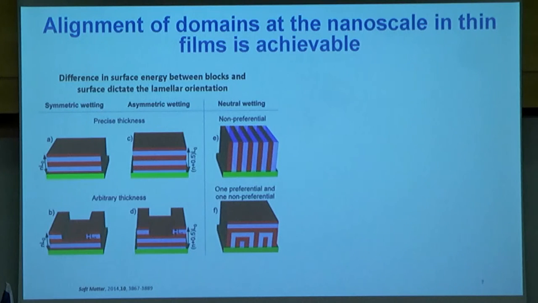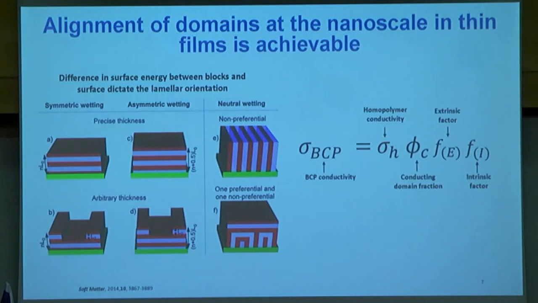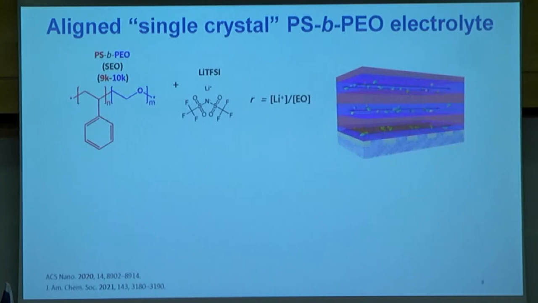But the idea here that I want to emphasize is that it's really similar to a single crystal idea, as people do with inorganics. Now you don't have grain boundaries, you don't have tortuosity, all the ions go through a very definitive pathway. So what we can do, if we can measure those now, is remove the extrinsic properties, and really the measurement is going to tell us exactly what the conductivity of the block of polymer is, and therefore we can start thinking about how to improve it.